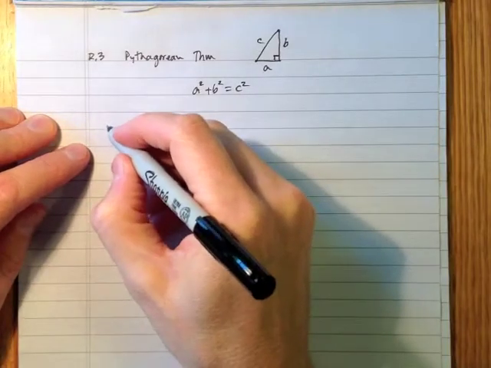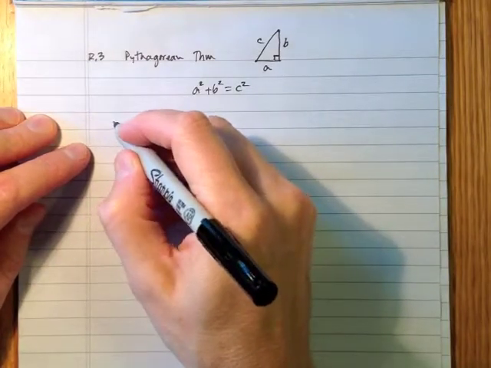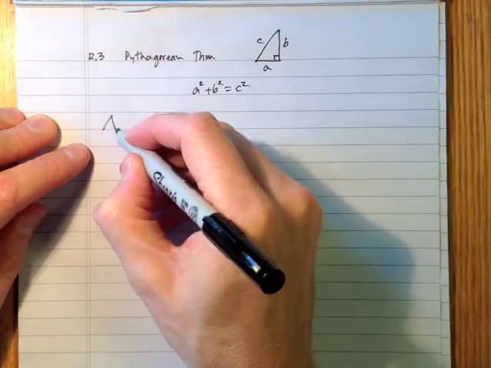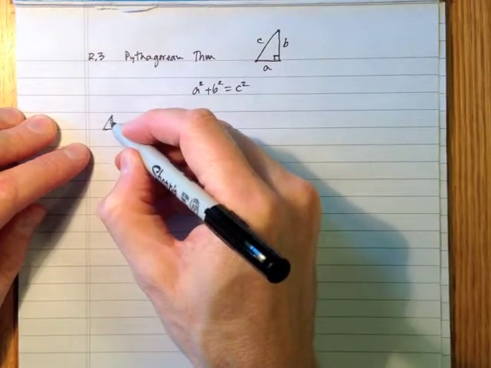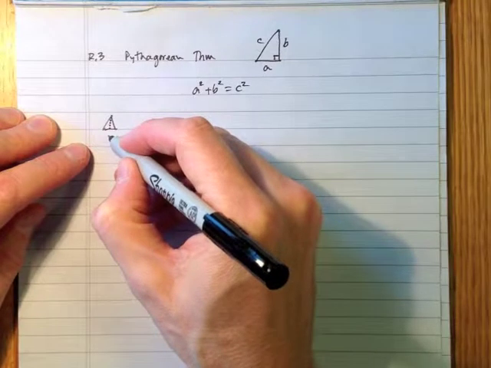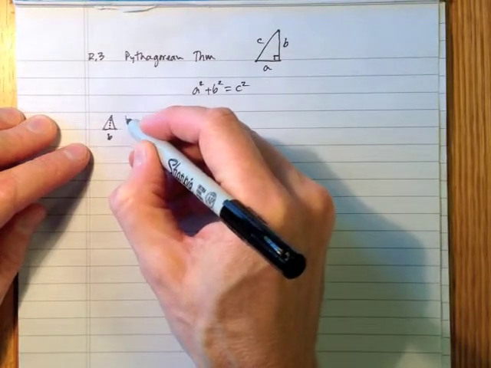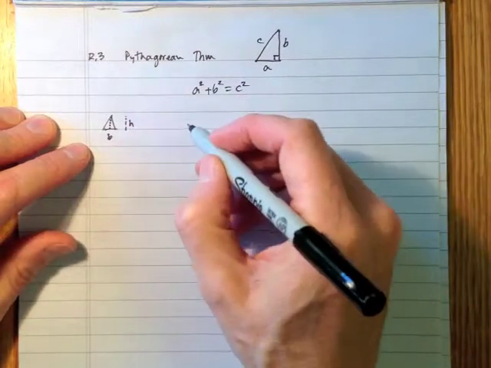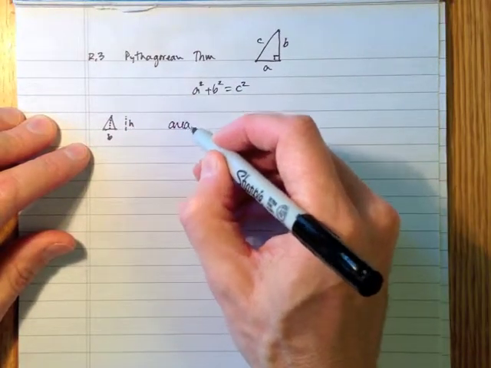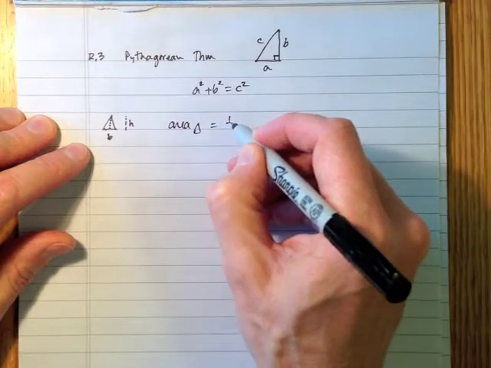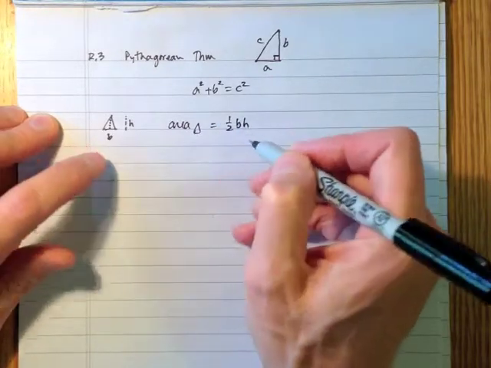Let's look at some other formulas. So there's the formulas for triangles. Let's say the base of that triangle is b, and that height there, that distance is h. Then the area of a triangle is 1/2 base times height.